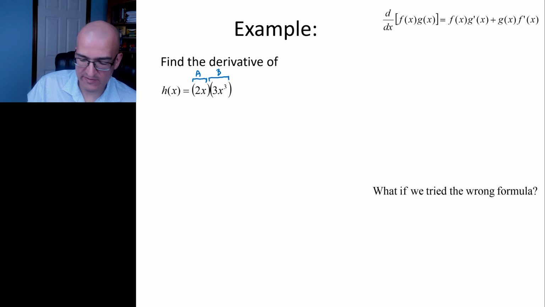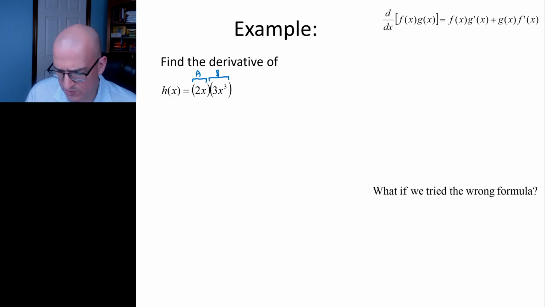And I have a reason for that. If you start labeling these f and g, like most textbooks do, most YouTube math personalities do, what if the function is already called f? Now you have f appearing twice, and it gets super confusing. The function is not going to be called a, it's not going to be called b. So it gives you a consistent labeling that you can always use that you will not get messed up with. Also, the formula a b prime plus b a prime spells ABBA, and if you're old like me, ABBA means something. So it helps you remember it. Maybe it'll help you remember it now too.